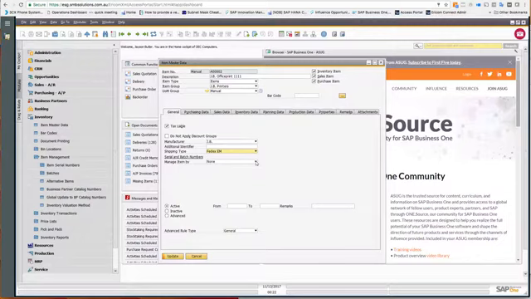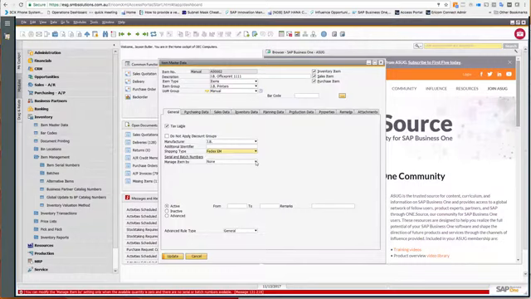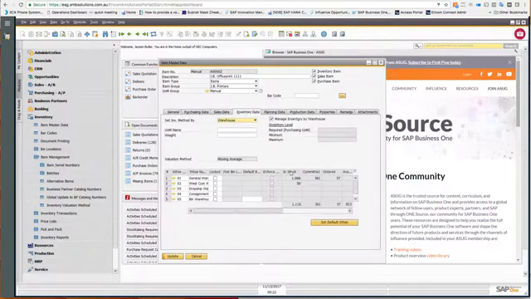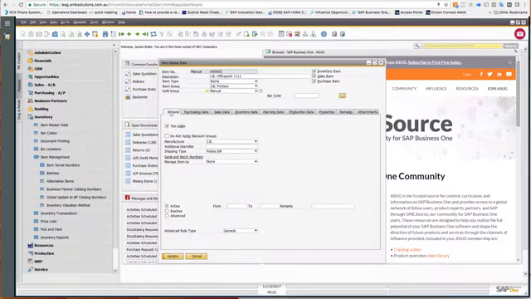For example, if I wanted to switch on serial and batch numbers now, it's saying you can only change this when the available quantity is 0. Right now, if I look at my inventory data by clicking across here, I've got lots and lots of stock and sales orders in the system. I wouldn't want to start switching on batch and serial numbers right in the middle of this, because it'll throw the entire process into chaos.